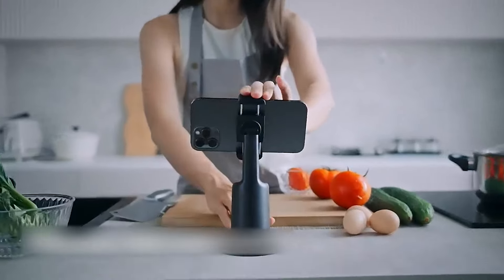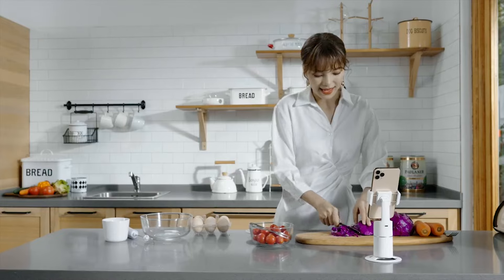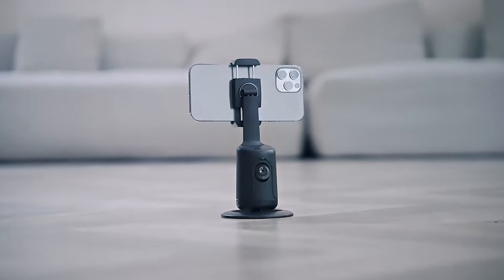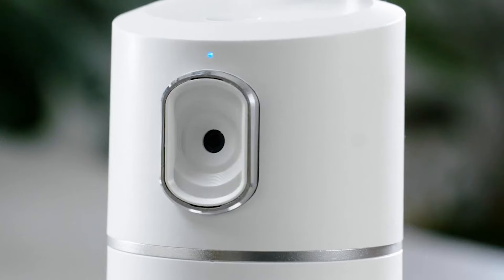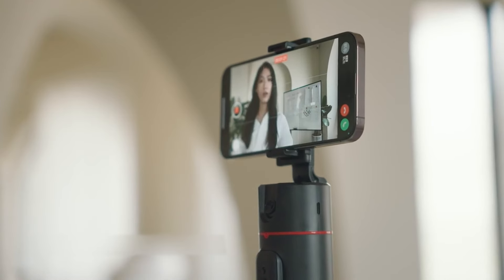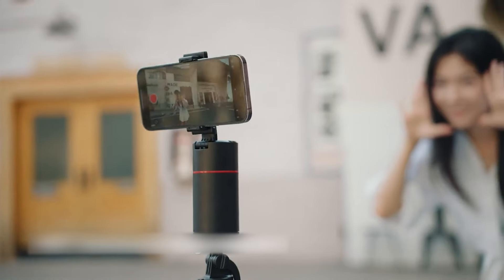The smart gadget is compatible with all video apps like TikTok, Instagram, Facebook, Zoom, live streaming, photo and video shooting. The Auto Face Phone Tripod can freely adjust the clamp and rotate 360 degrees. You can also choose the horizontal or vertical camera mode, which can be adjusted at multiple angles. No matter where you go, you can always keep the focus.